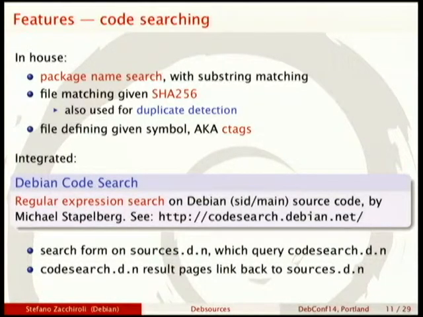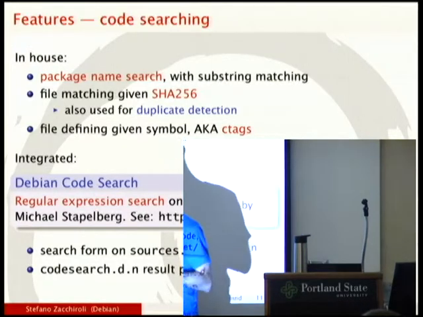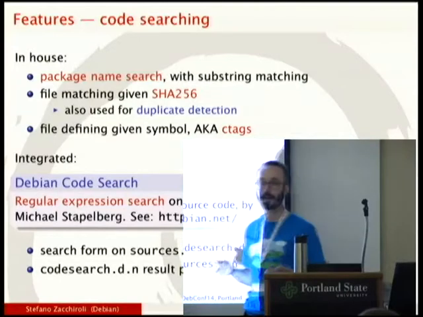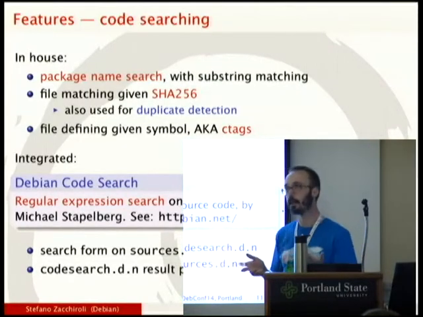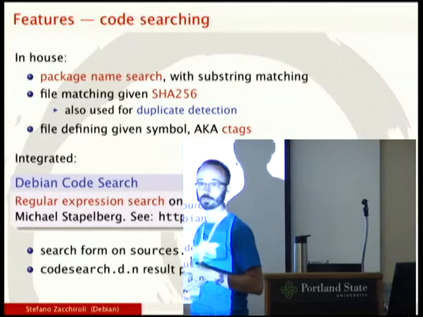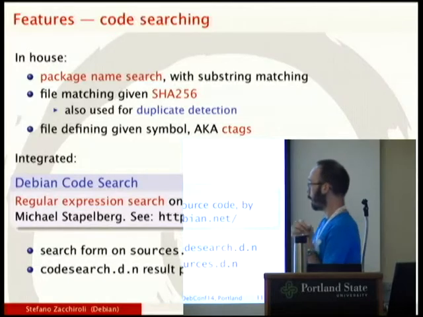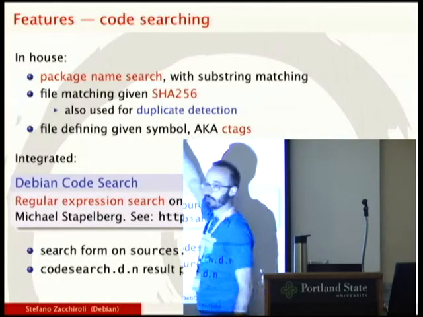And finally, we run C tags on every file we have in the database. So essentially, you can do searches like, tell me which file contains the function printf. That would be a very bad query because you will end up having a lot of files containing, well, no, printf, not that many, but print, you will find many, many files defining a function called print. So we'll end up having a lot of packages. So this is the kind of searches we have integrated in-house.